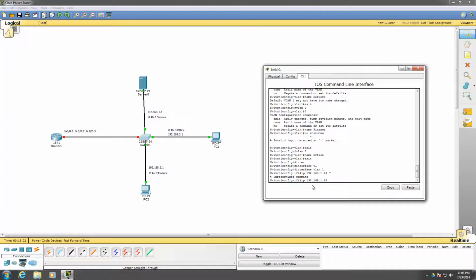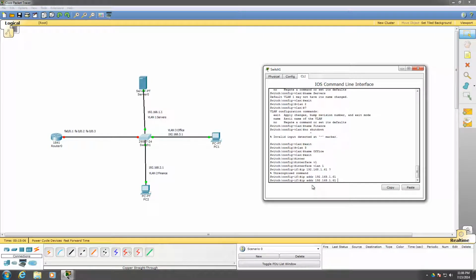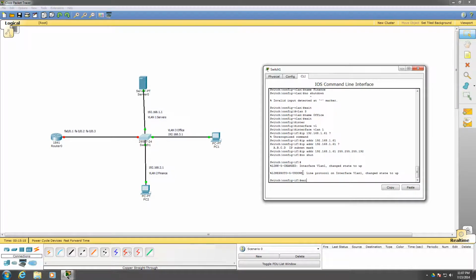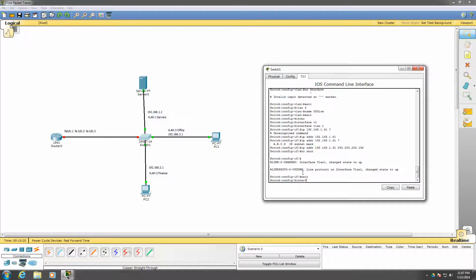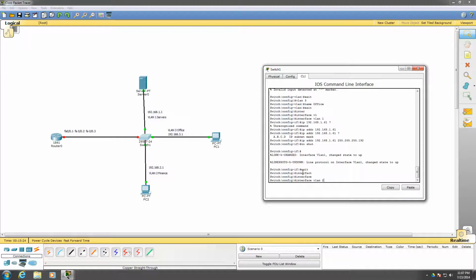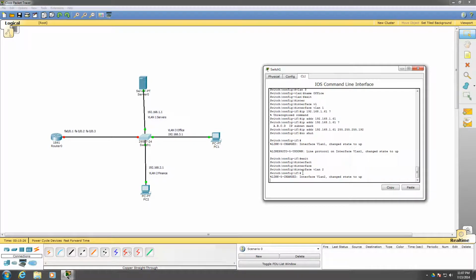It's kind of incomplete. It does want a mask. And we need to do a no shut. So VLAN 1 is now up. Let's go ahead and get out of VLAN 1. Let's go into VLAN 2, which is the finance VLAN.